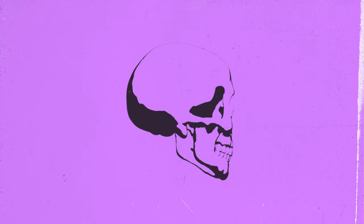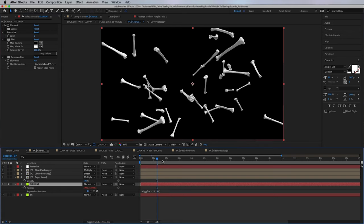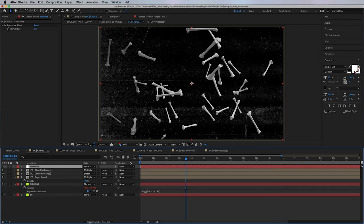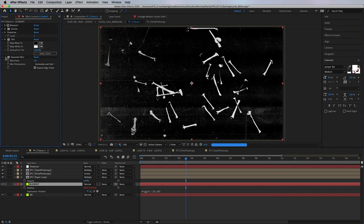Let's have a look at another example though, just to prove my point. So in here we have another 3D object. I've created this kind of array of bones, as it were, that like to rotate around and do a little bit of this and that. And again, it still looks like 3D floating in the middle of nowhere. So let's do that curves adjustment, that posterize, that tint, and then Gaussian blur.